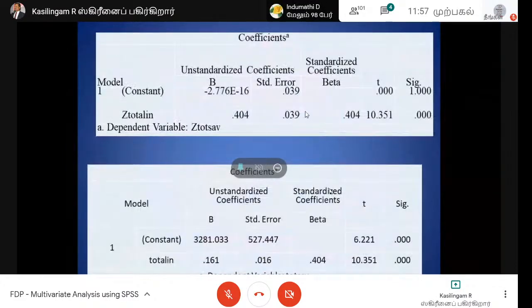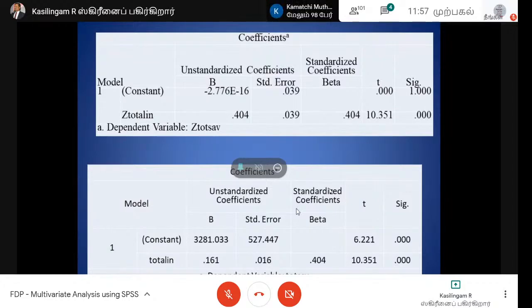Now this is the original one, and this is the new variable. Now what is beta? Beta is the increase in y when there is a 1 unit increase in x. That I have explained.